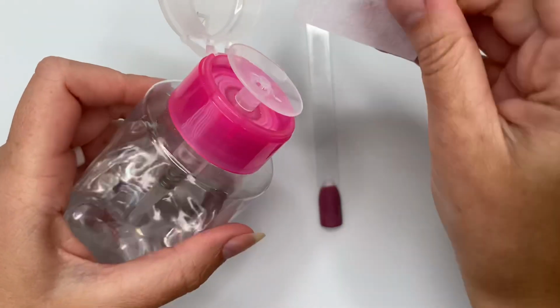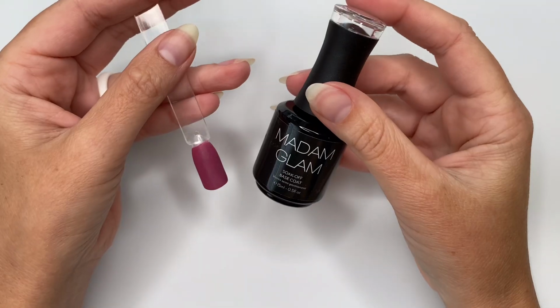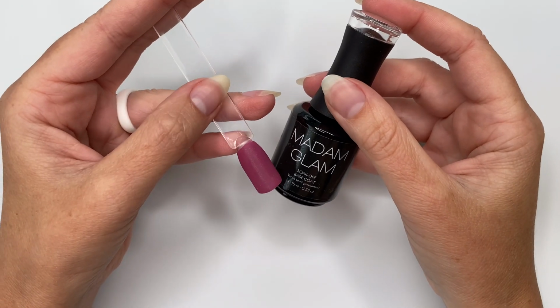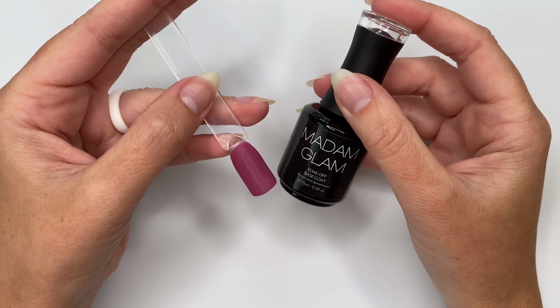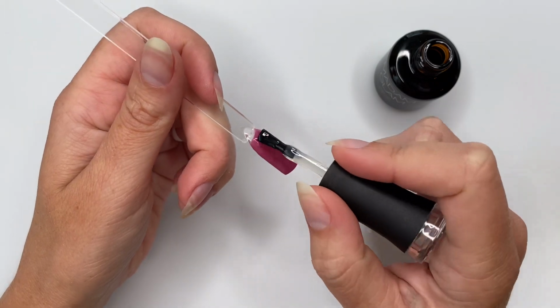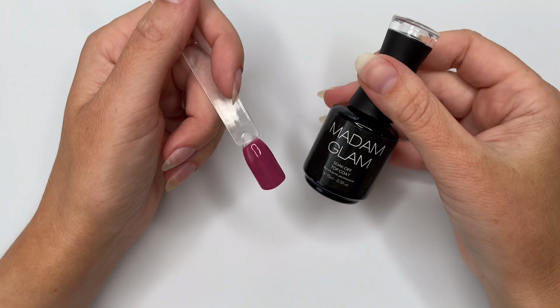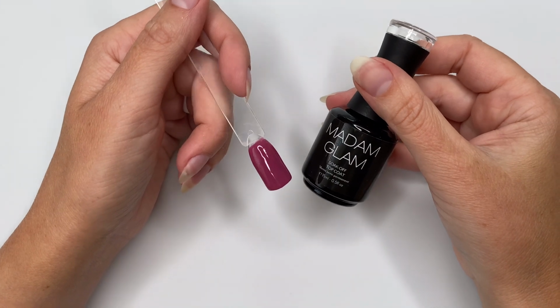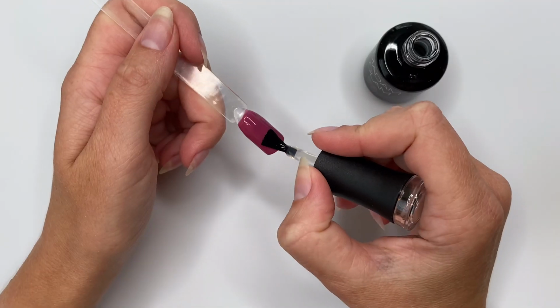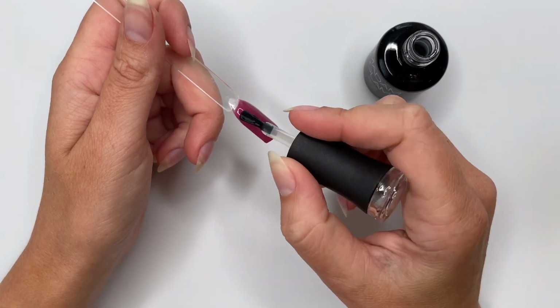To get my gel swatch stick ready for top coat, I'm going to cleanse it with some rubbing alcohol. Because I buffed it really smooth, I'm going to apply a layer of gel base and then cure before doing top coat. This will prevent the top coat from peeling. Now I can apply my gel top coat. So I'm gonna apply a thin layer of this across the entire swatch stick and then cure for 60 seconds.